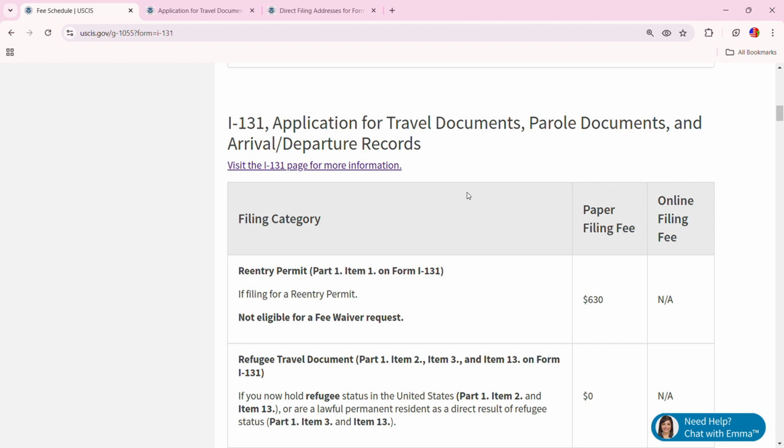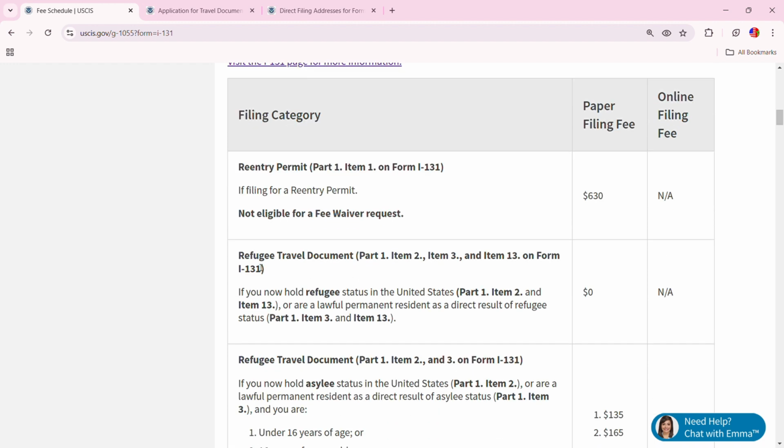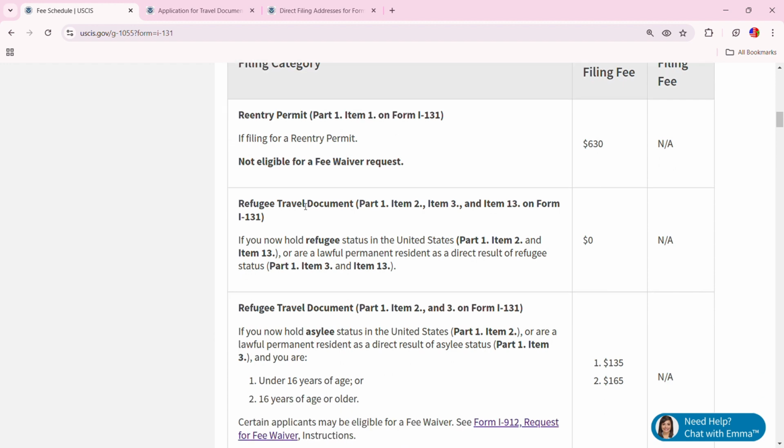Now let's talk about the filing fee of Form I-131, which is the application for travel document, parole document, and arrival departure record. This one, as I mentioned, is for a refugee travel document. Part 1, item number 2, item number 3, and item number 13 on Form I-131 is $0.